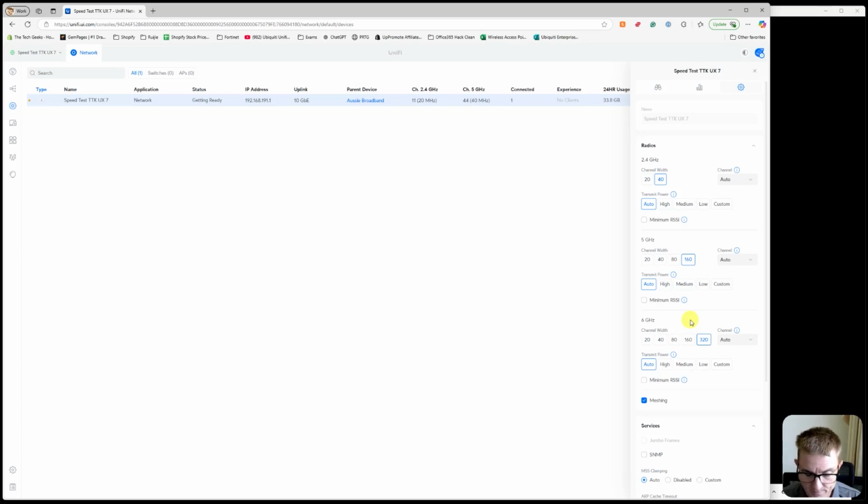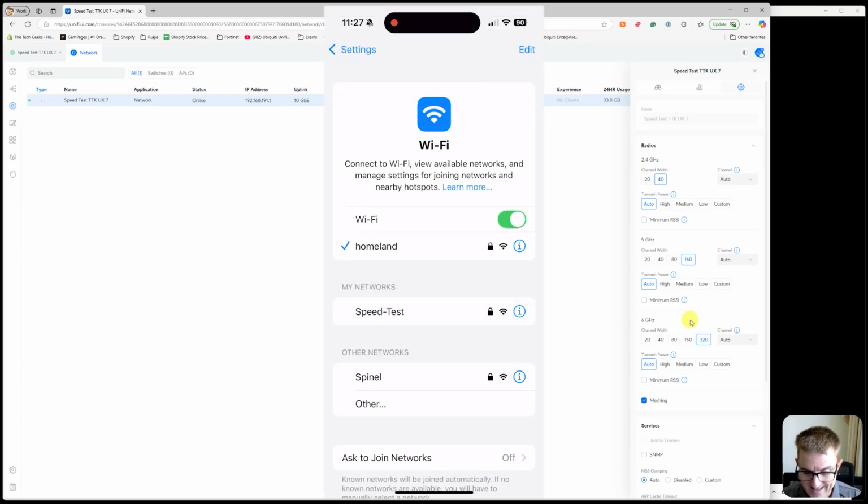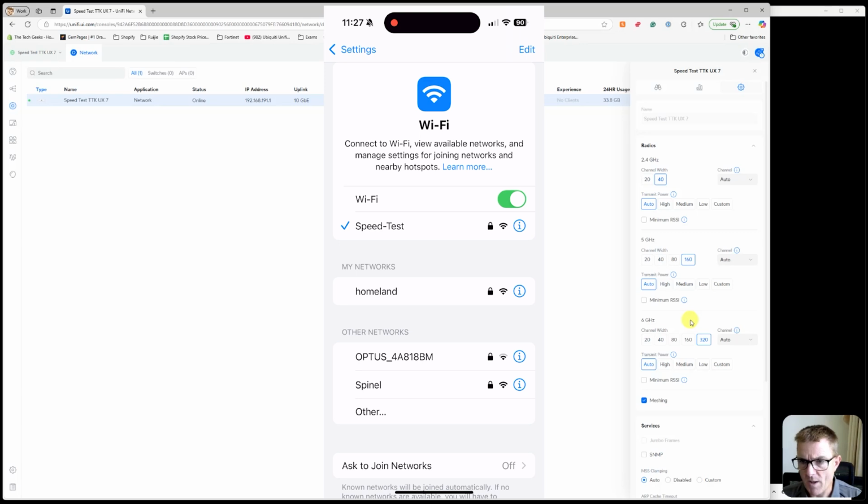So let's head back onto this again on my phone for a moment, and let's see what happens once this has reconnected. So I'm just going to reconnect here now. Because we have given more channels, we've actually given greater bandwidth together. And what you want to do is use these settings and then try it to your distance that you need to cover. I would be looking to put a repeater or an access point every 10 meters, but it will depend upon the makeup of your building.